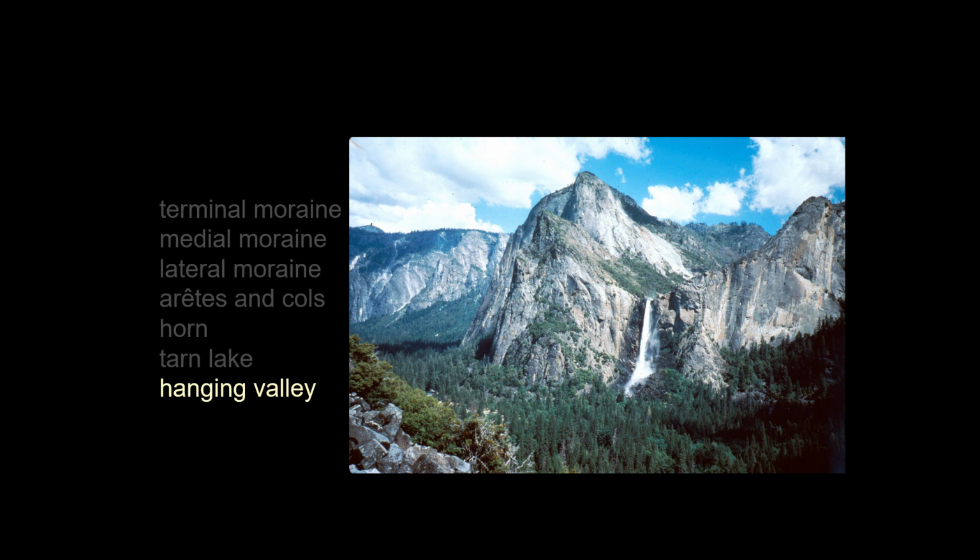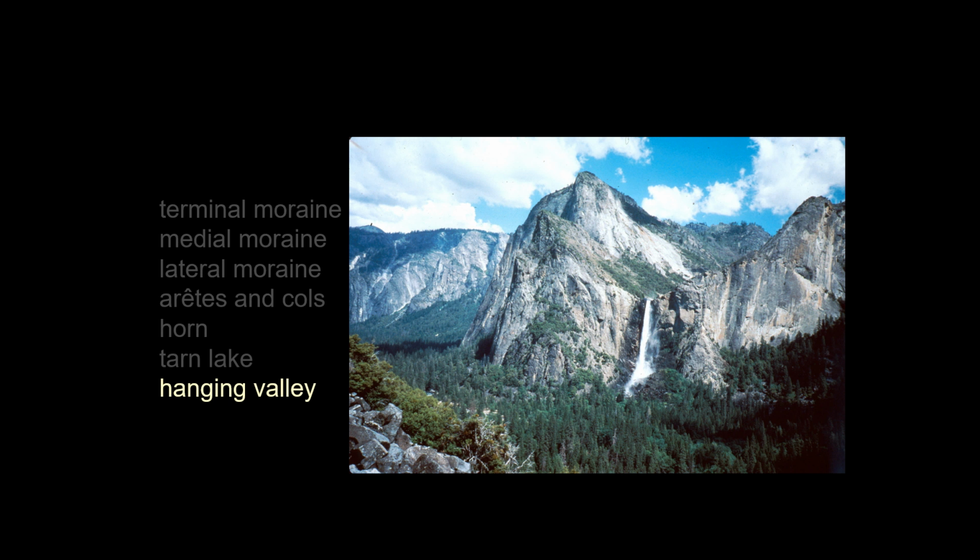So, finally, we've got hanging valleys, which are really pretty interesting. A hanging valley is where a smaller tributary glacier or perhaps unglaciated valley comes in contact with a main valley glacier. So when you look at this image, this photograph, try to imagine a main valley glacier, a massive glacier filling this entire valley. And this U-shaped valley here would represent a smaller glacier joining up with that main valley glacier. So the smaller glacier, the erosive effectiveness is not as great because there's not as much snow and it may not be moving as quickly. When the glaciers are gone, it leaves this hanging valley because this smaller tributary glacier just wasn't cutting down as quickly as the main valley glacier. So that's what a hanging valley is.